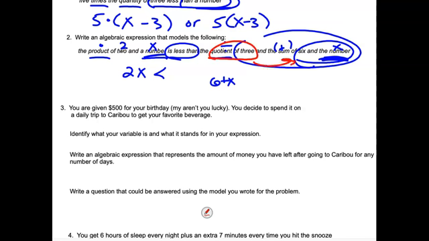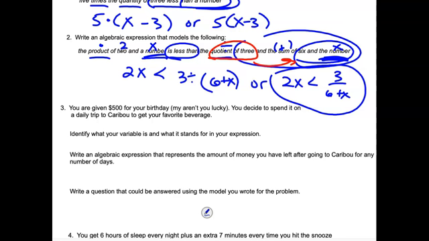But then if I go back, it said the quotient of 3 and this stuff. Well, quotient means divide. Okay, so you could write this a couple different ways here. You could say 3 divided by, and remember I said sum over here, so you'd have to put 6 plus x in parentheses, like that. Or you could write 2x is less than, and you could just put the 6 plus x on the bottom and have it look a little tighter. That's how problems will look throughout this course.